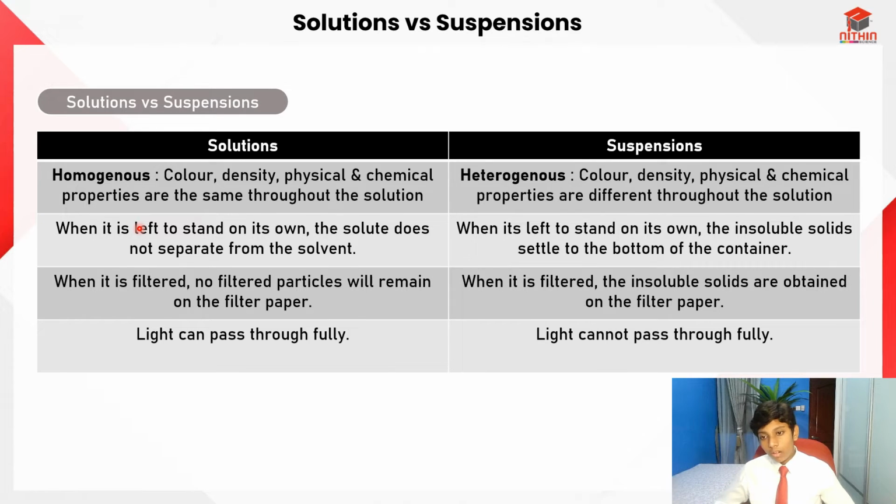Okay, so let's take a look at the differences between solutions and suspensions. Firstly, solutions are homogeneous, meaning the color, density, physical and chemical properties are the same throughout the solution, while suspensions are heterogeneous, meaning that their color, density, physical and chemical properties are totally different throughout the whole mixture.